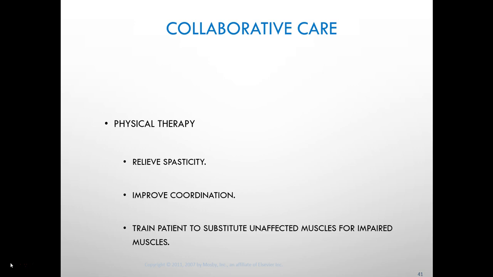Easy to remember. Release spasticity. Ambulate the patient. Give them the medicine when nothing else works. Improve coordination. Again, collaborate with physical therapy. I always say this: your ability to identify who the right person is to collaborate with, to me, is an intervention. If you know your patient needs physical therapy, call physical therapy. The therapist comes to ambulate your patient. To me, that's an intervention.